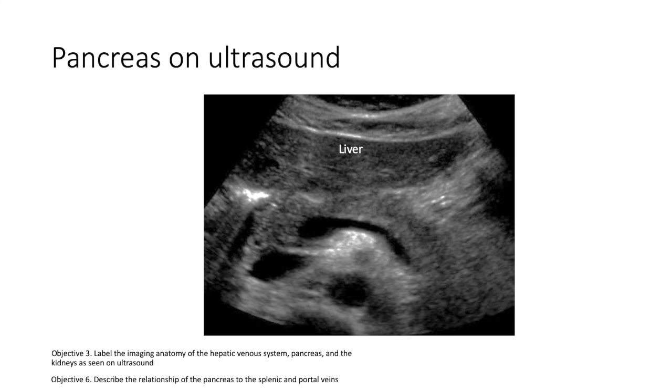Okay, so here's our pancreas on an ultrasound. So already labeled is our liver. And you're like, I have no idea. I see an upside down smiley face on this picture. But don't worry. There's just a small amount that you need to really see. This is our splenic vein. Remember, it's really dark. It's got blood in there. So if you see this dark portion on this picture, the upside down smiley face is going to be that splenic vein, the smile.